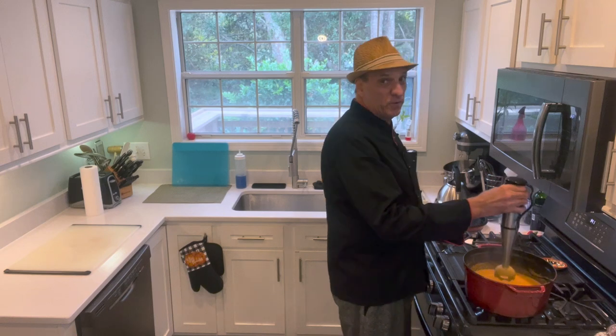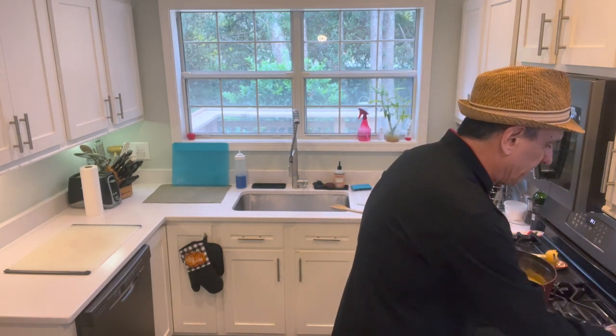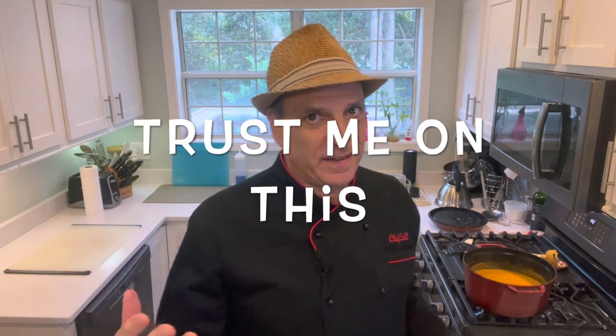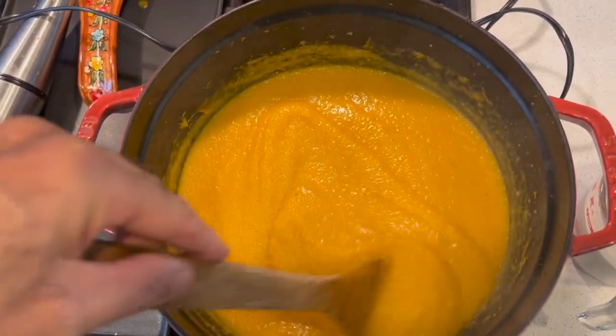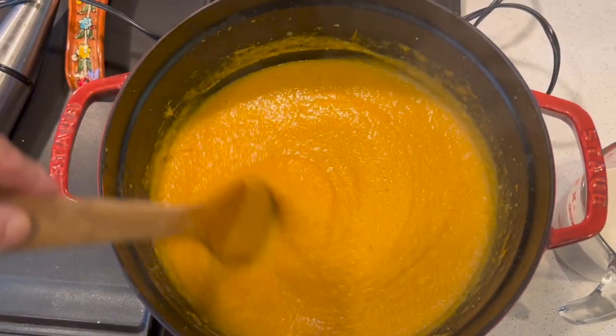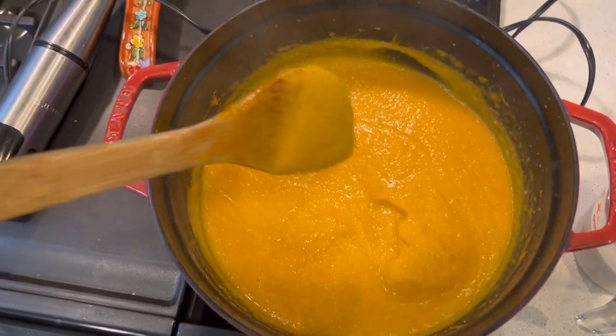It's very thick, but remember we're going to put some cream in here. This is whipping cream — this is coconut whipping cream. You can use regular whipping cream, but this coconut stuff — the mixture of this and those flavors, sweet against savory — you can't beat it. I recommend the coconut cream. I'm going to pour about a half a cup in here. If it's still a little too thick for your liking, put a little more broth in there — maybe a half cup or a quarter cup at a time until you're like voila, baby.